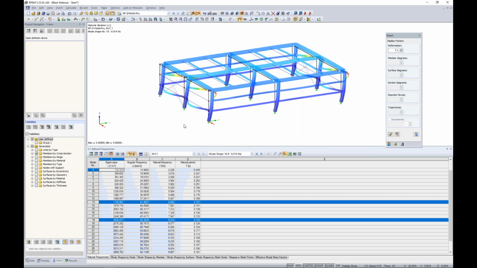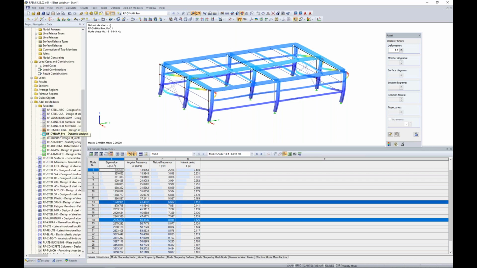Now, we might be thinking, well, what does this really matter for a time history analysis? But this actually does come into play a little bit later on when we're talking about damping considerations. So we'll just leave this highlighted in the background for now. It's great to understand which are our dominant modes for the structure for the natural vibration analysis. So let us go back into RF-DYNAM Pro then.